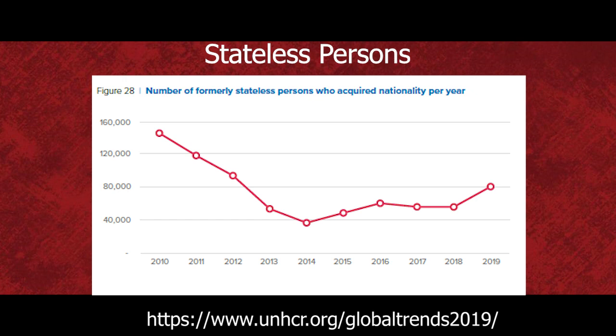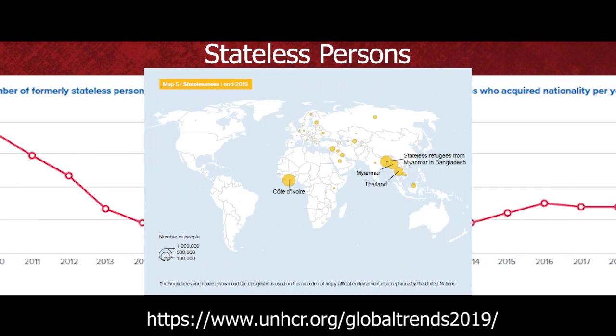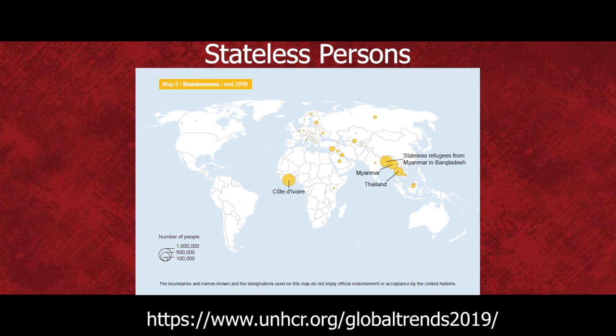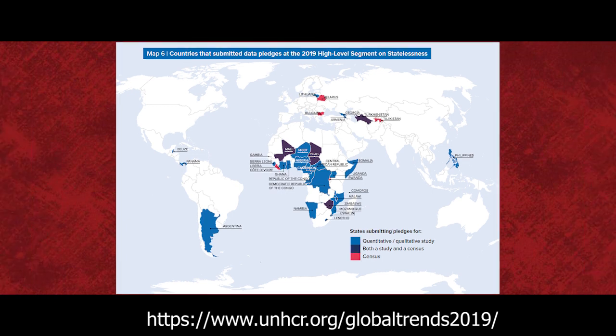Without a nationality, stateless people may be prevented from enrolling in school, accessing medical assistance, working, opening a bank account, owning property, or even getting married. In short, stateless people often cannot fully participate in the public life of the state in which they reside. Statelessness can be both a cause of displacement as well as a result of it.